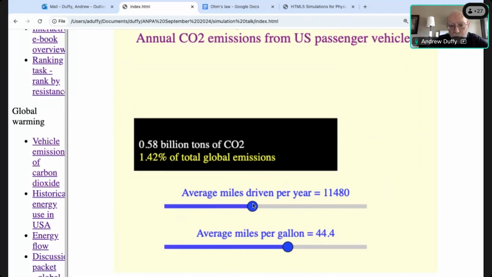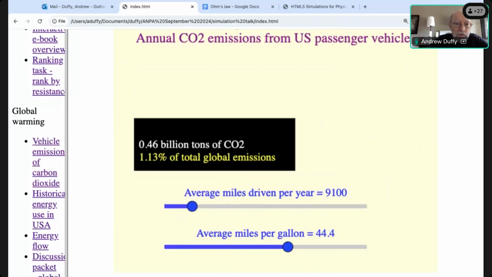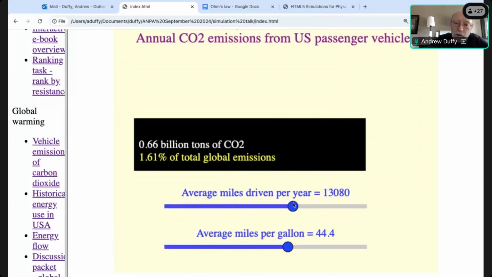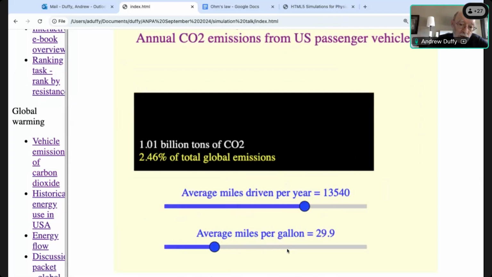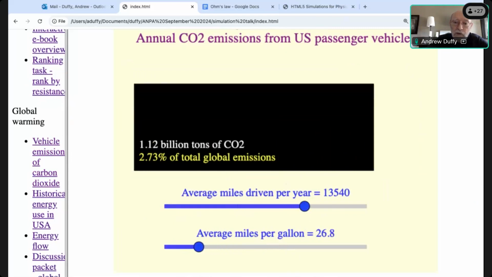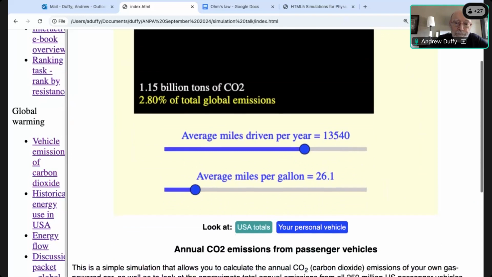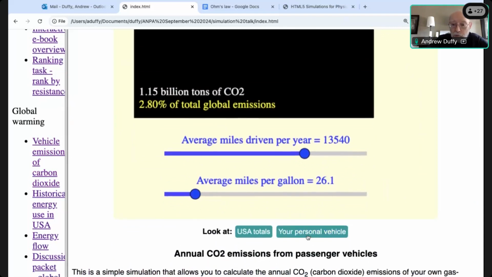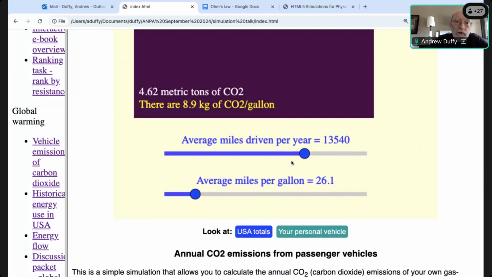And if we just reduced our miles driven, that would cut it down in a different way, right? We could get down to 1% of total global emissions from all the cars that are driven every year in America. But if you do the opposite, you drive a lot more and your gas mileage is not that great, which, the average American car is in the 20s somewhere, then this goes up to getting close to 3% of total global emissions just from Americans driving around in their vehicles every year. Okay, so that's just that. And you can look at your own personal vehicles. You can bring it down to yourself.